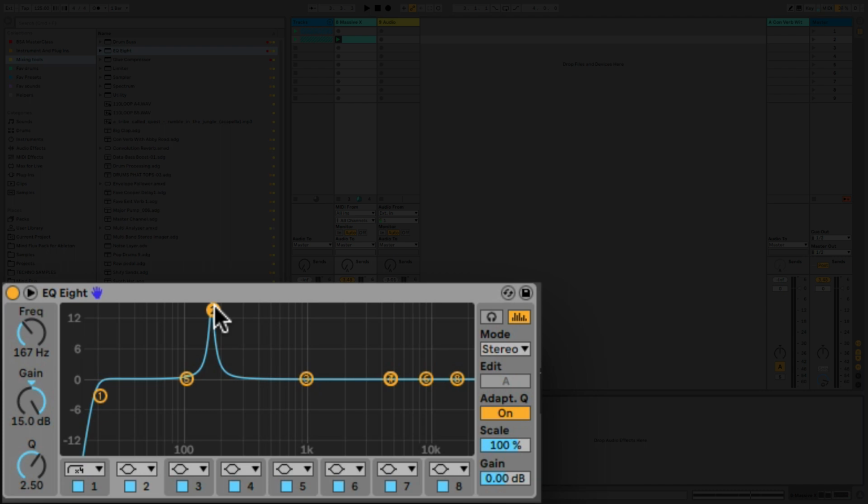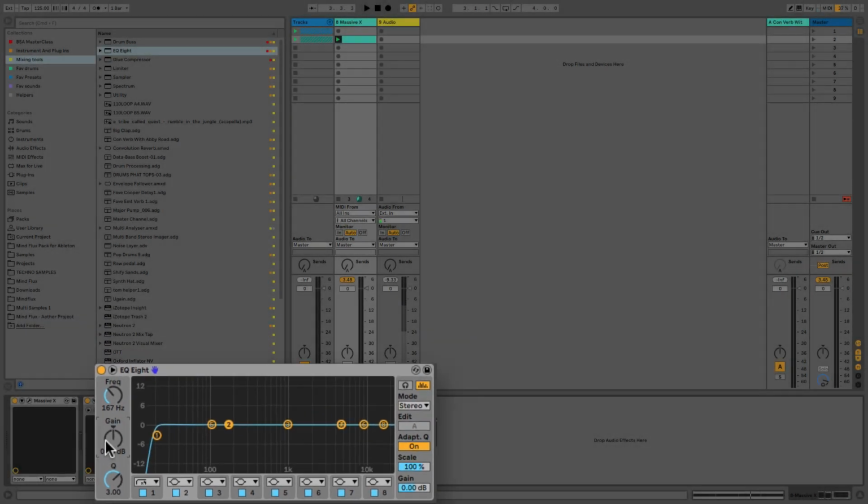And for anyone who doesn't know, if you want to increase and decrease the bandwidth while you're holding the number, just use the Alt key. So you have to hold the Alt and then move the mouse. So now I've found it, I'm going to put the gain back.